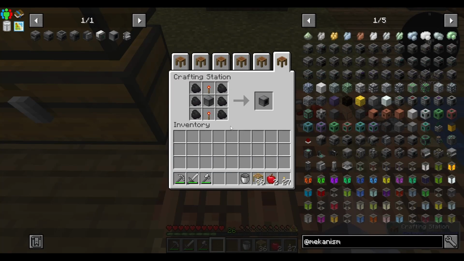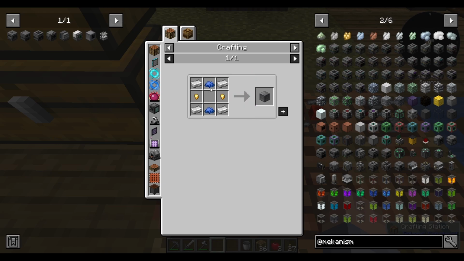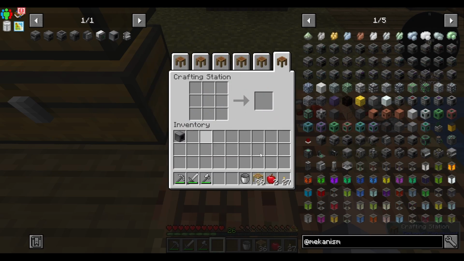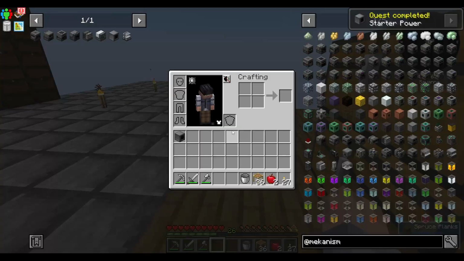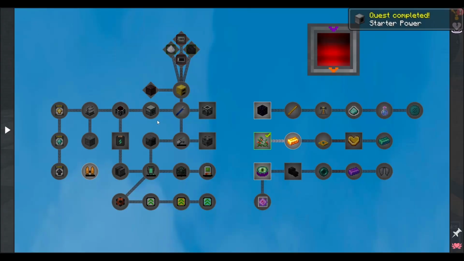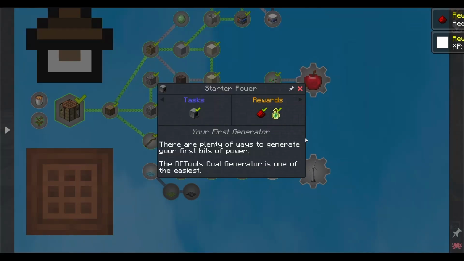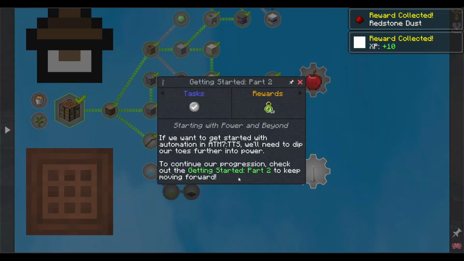Okay, so let's go ahead, and I already made this here. It's just lapis here. Turn it into blue dye, right? So we get our coal generator, and that should complete our quest. And now we can move on from this chapter here. What do we get? Okay. Because now I can check this one off. Bam. Alright, and more XP.